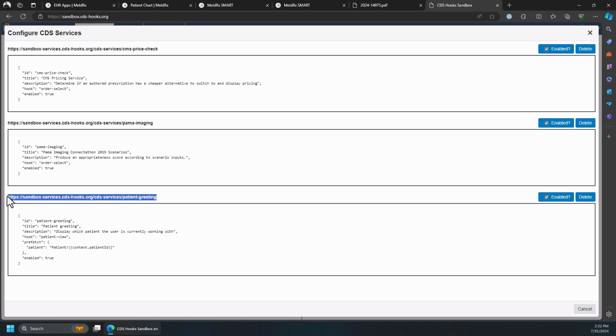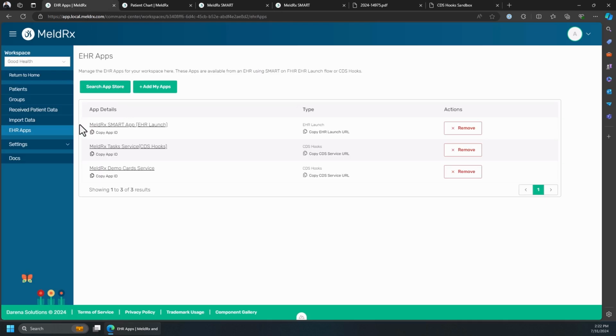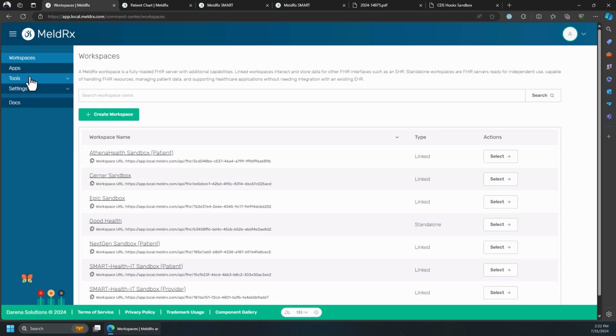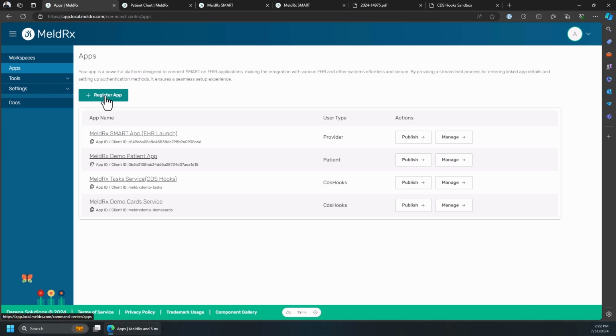And I'm going to take it back to our configuration. What I'm going to do in here is change my context to that of a developer who is publishing this particular CDS hooks app. We covered a lot of this scenario in our last video around B11, how developers can come and publish apps to make them available to clinicians. So I'm not going to go into too many details, but I'm just going to show you quickly how I can add a new app and then make it available to the clinician.